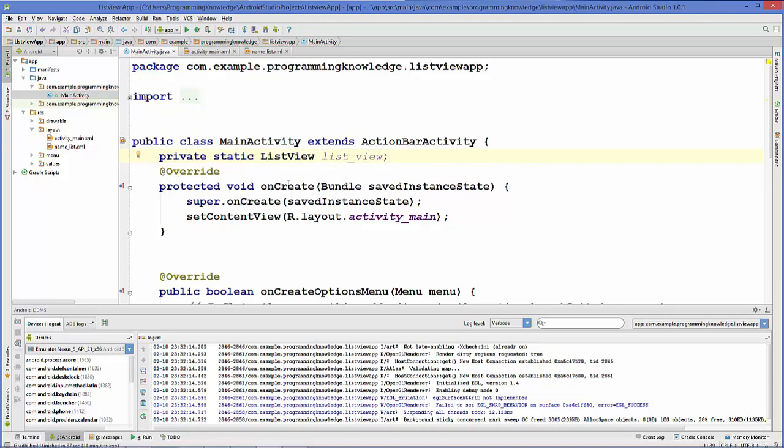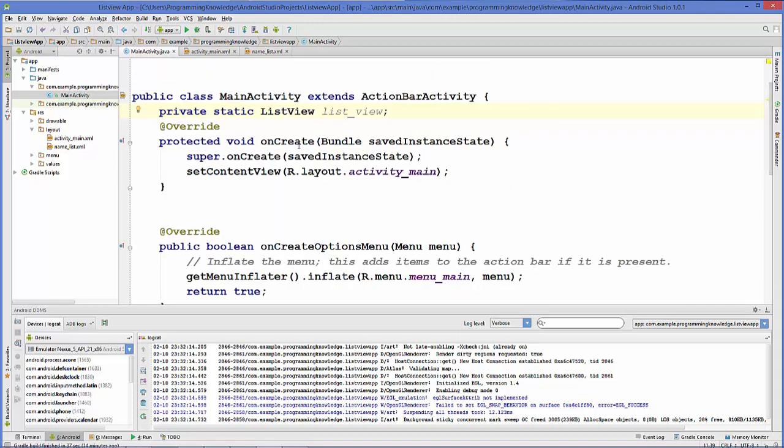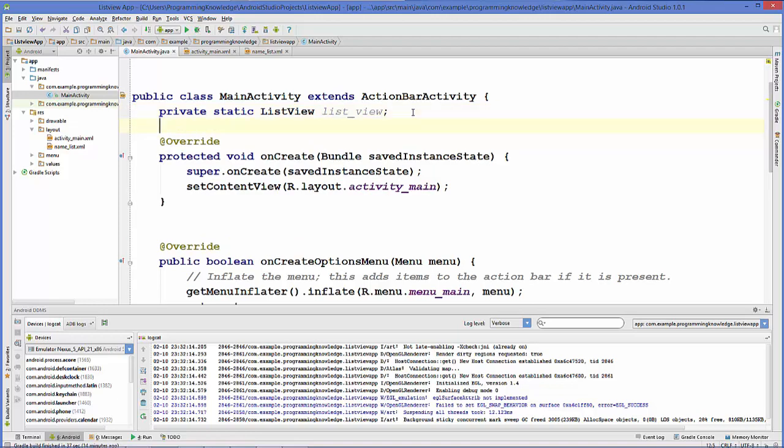Once you have declared this list view, we can create a method for this list view item click event, right? So first of all we will make an array to populate our list view. So for example, we can make an array of string for names.